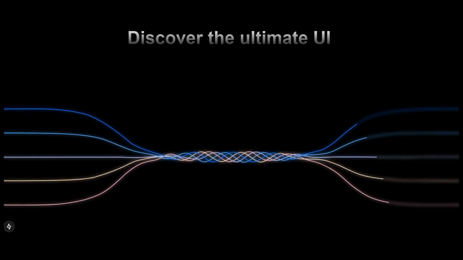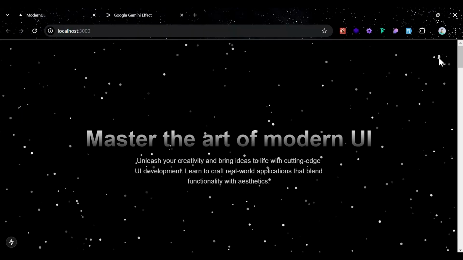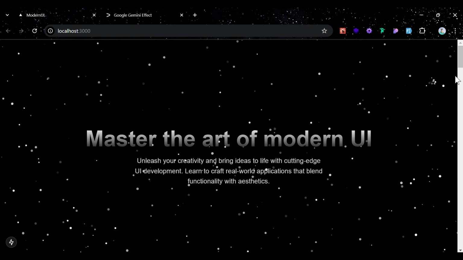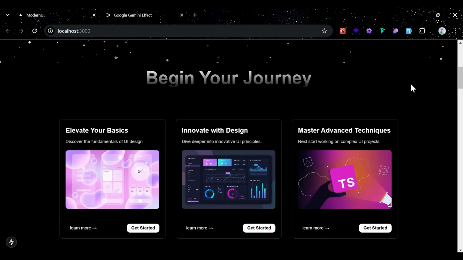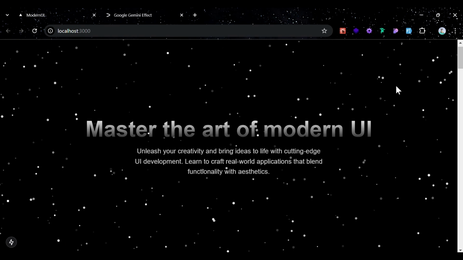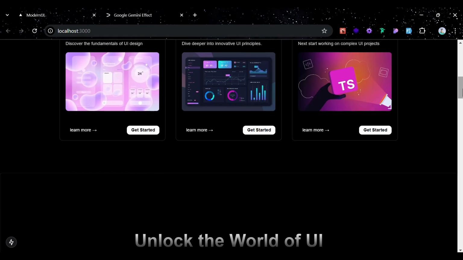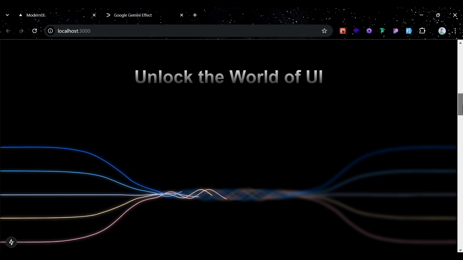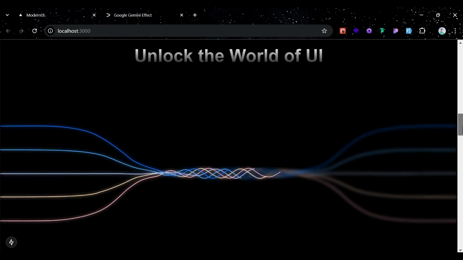Today we'll be doing this Gemini scroll effect. Do not worry, it's beginner friendly. In the previous videos, we had completed the home section and this 3D card section. If you have missed it, then do check out on this channel. And now we'll be continuing with this stunning Gemini scroll effect. So without wasting time, let's get started.